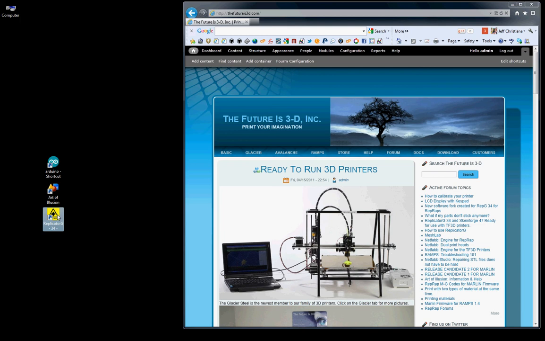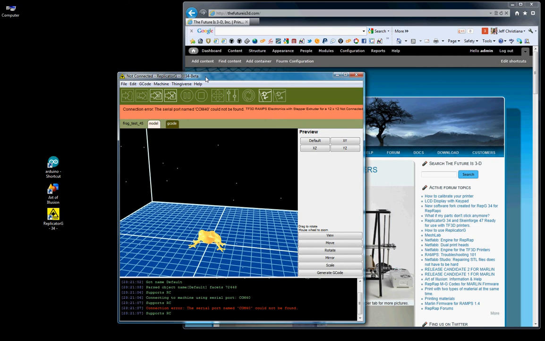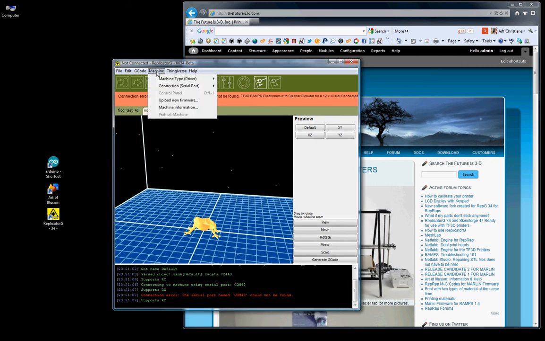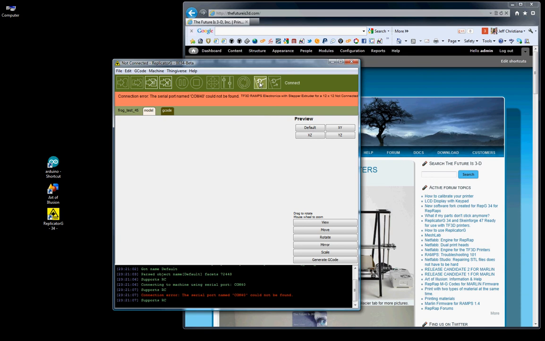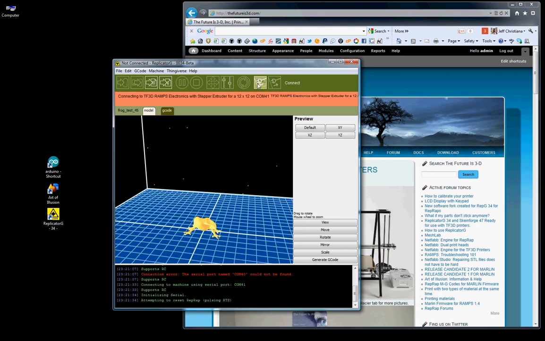It's going to change COM ports on us here. Every time I change out a new set of electronics, it'll go up. So it should be COM port 41 for the next one. So we see it's come up. It's tried COM 40 and it couldn't be found. So let's go under connection type and there's COM 41. The only way to clear out your COM ports is to go into your devices under your USB and delete all of them, because this will get up to the hundreds if I don't clear it out. So we'll go ahead and connect to COM 41 and attempt to connect.